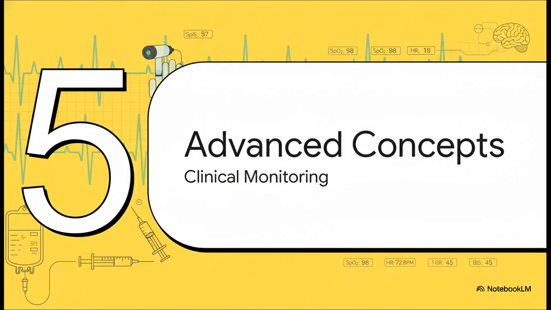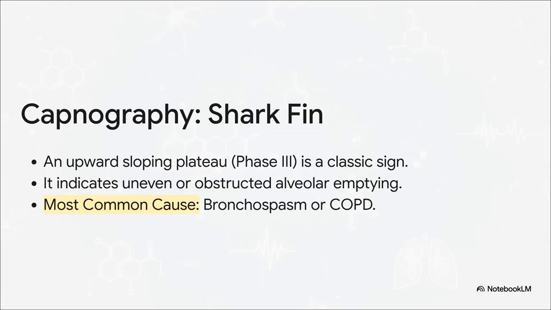All right, for our final section, let's wrap up with 2 high-yield clinical monitoring concepts that you are staring at all day long on your monitors, providing critical, real-time information. Your capnogram is so much more than just a number. Its shape tells you a story. A normal waveform has that nice flat top, right? The alveolar plateau. But if you see that plateau start to slope upwards, looking like a shark fin, that is a classic sign of expiratory airflow obstruction. It means air is having trouble getting out of the lungs.